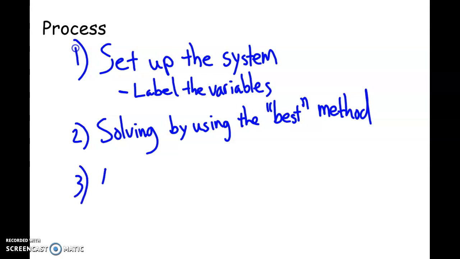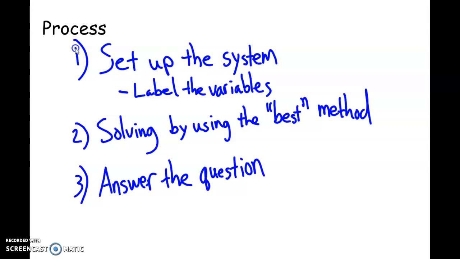And finally, this is huge, answer the question that's asked. So the big difference between a word problem and just a given system of equations that you need to solve is that there's a question you might have to ask. You might only need to solve for x or y, not both of them, and you might have to be able to apply it. So just make sure you answer the question that's being asked of you.